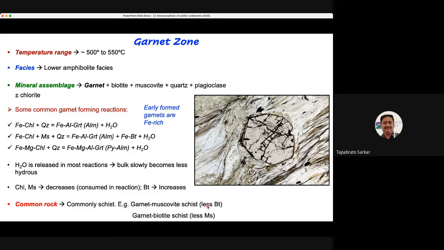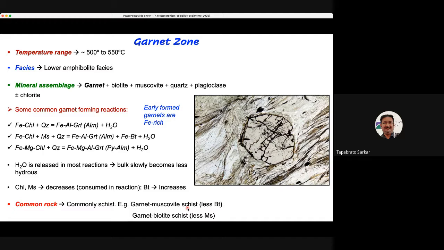Therefore the common rock type is definitely garnet muscovite schist, with less biotite. And if there is less muscovite, we call it a garnet biotite schist. Depending on the prevalence of the schistose mineral, we name it slightly differently. If there is prevalence of muscovite and less biotite, we get a garnet muscovite schist. Why? In the majority of cases, in fact in all cases, garnet forms as a porphyroblast, right? Garnet forms as a porphyroblast, so according to the nomenclature the garnet comes first. Muscovite is the schistose mineral which defines the schistosity, and as it is a schistose mineral, we call it a schist.